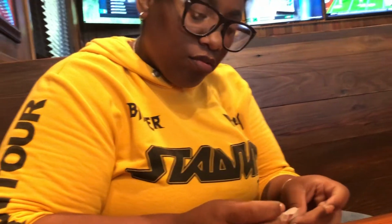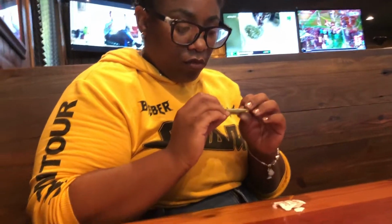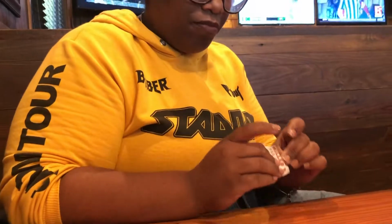I'm trying to taste the sugar. I can get your full head. Okay, there's different sugars. Yes. That's not, this doesn't even taste like sugar. Don't do this at home, kids. It tastes like a cotton candy.